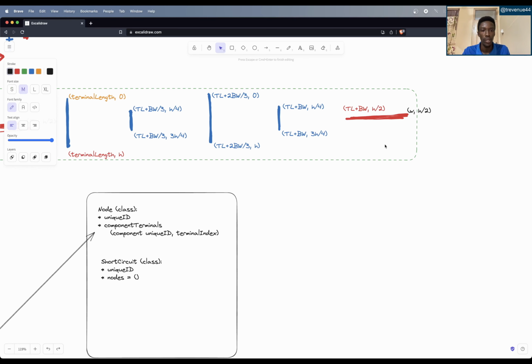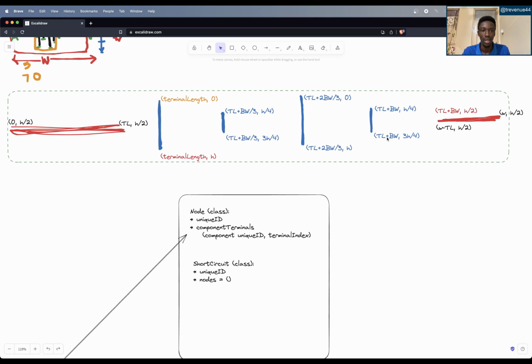But then this point could still at the same time be the width that we know minus the terminal length, right? And the height will still be H on 2. I don't know if that is making sense, but basically it is this math that we've done over here that we are going to use to draw our horizontally shaped voltage source with all of these points. Hopefully everything works out and we are good to go, right?